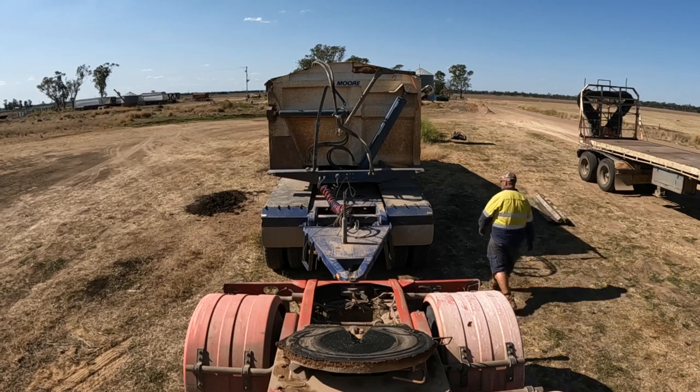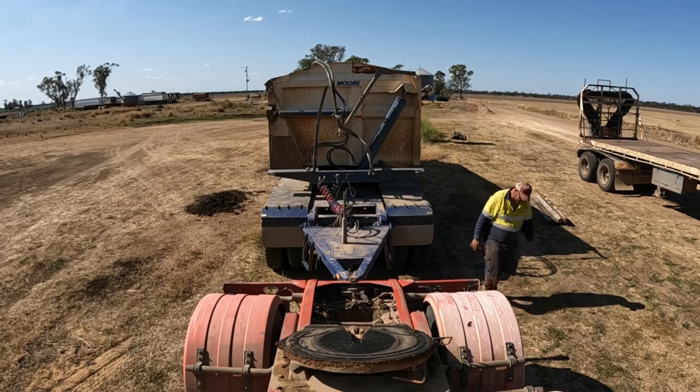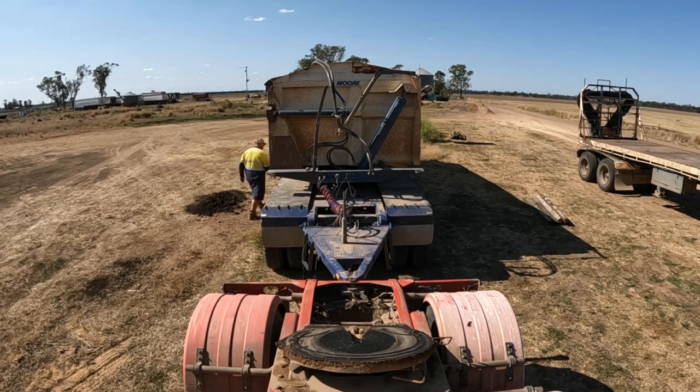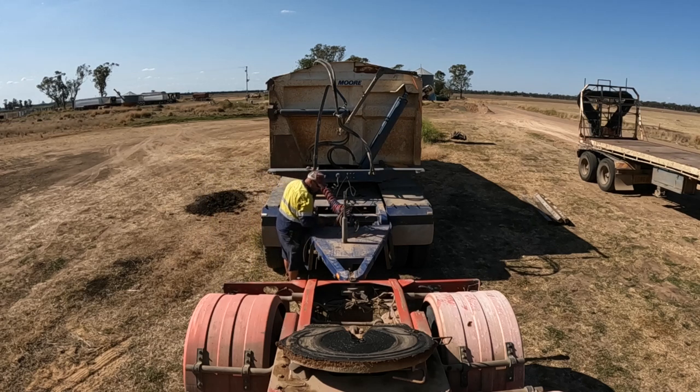The turntable levers are actually on the opposite side on the turntable. Yeah, it's actually the same side as my prime mover. Now there's two levers on these turntables. There's one at the very front and one at the back. One's a safety latch, so if one fails, the other one's meant to catch it. It's a good system, but it just catches you if you're used to pulling turntables from the one side.